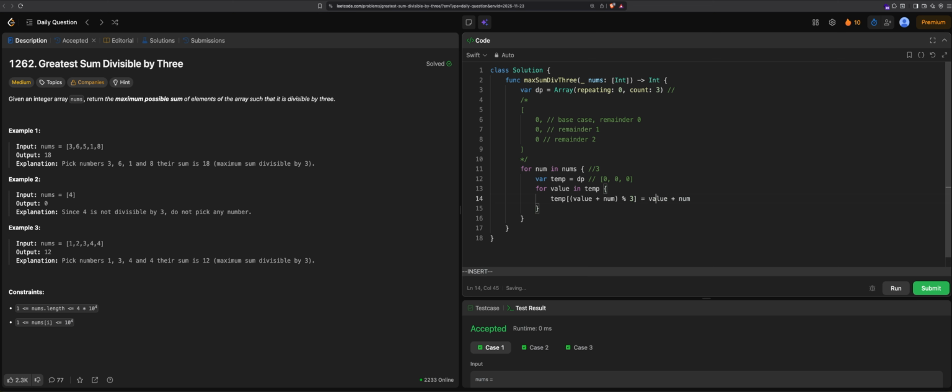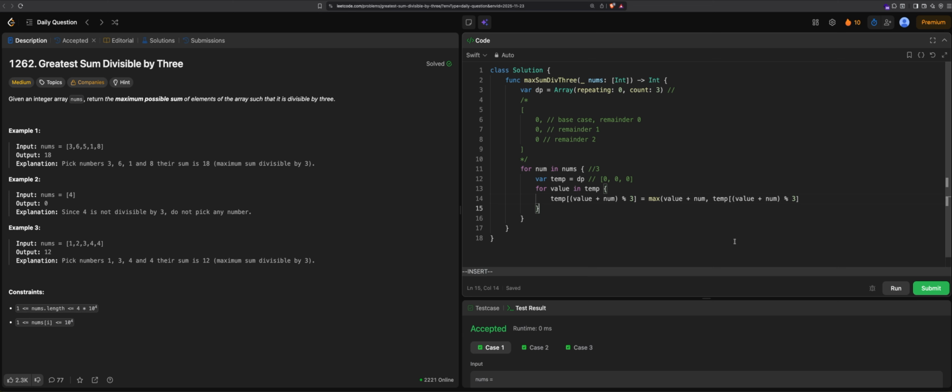And okay, I need to choose either value plus num or our temporary array of value plus num divisible by 3, which is we are comparing the key from here. And then we want the mod in here. Why do we want the mod in here?